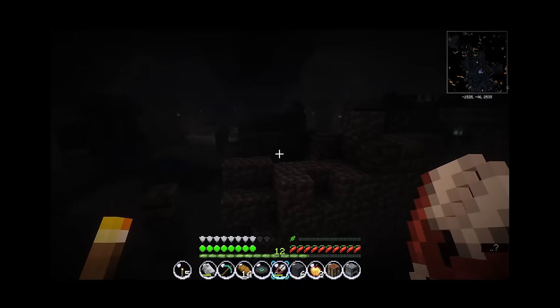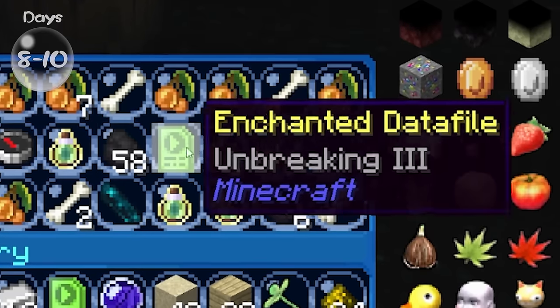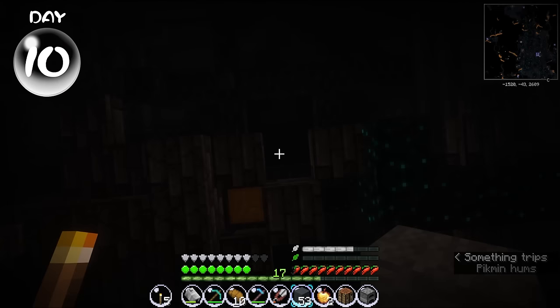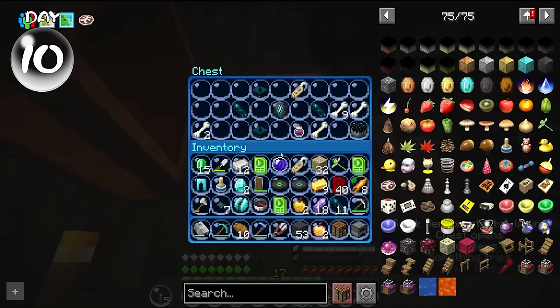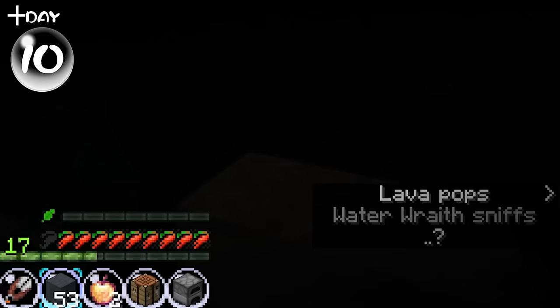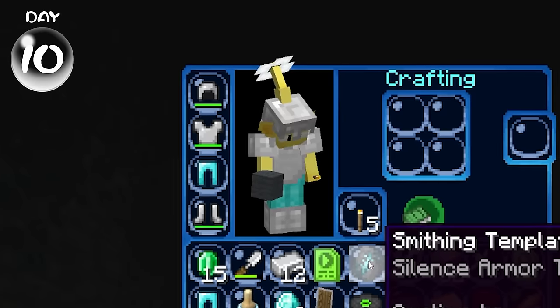And nothing interesting happens at ancient cities. But on another note, looking through the chest, I found some really good loot. Day 10 was the greatest day because I got another thing on my list. Oh my gosh! And the water wraith is here at the worst point of time. Silence! I got what I needed.